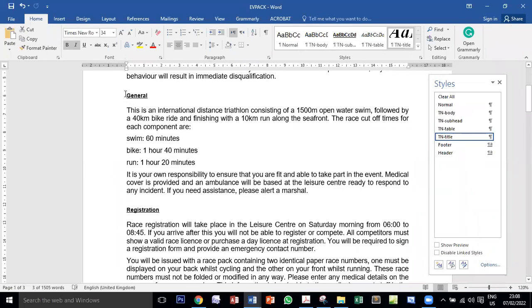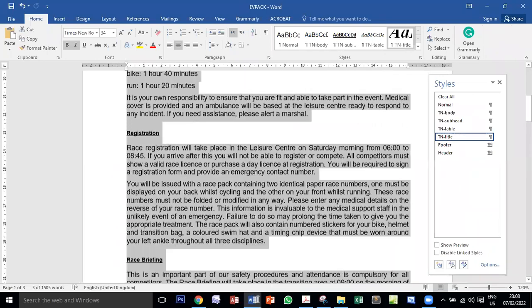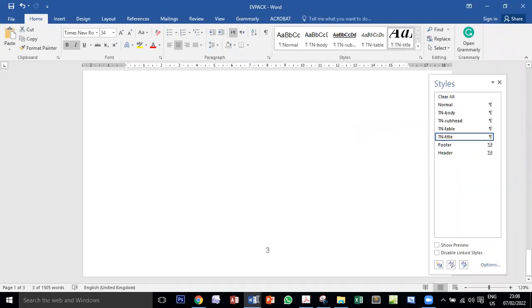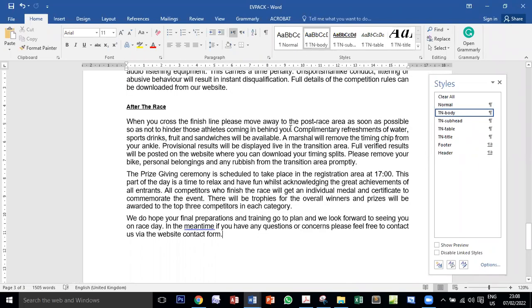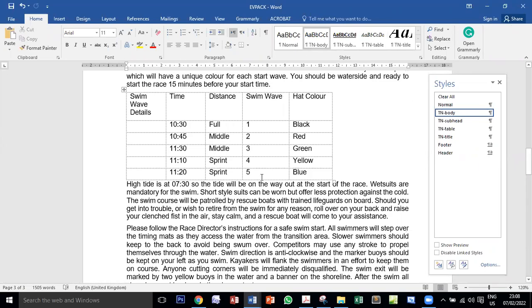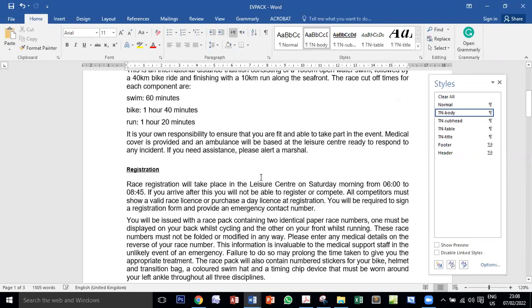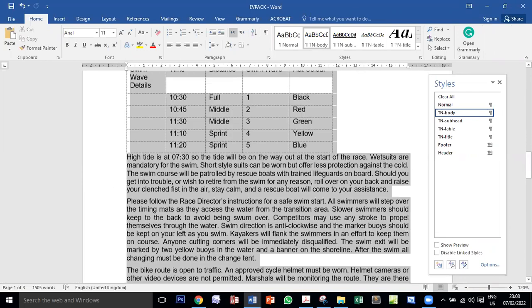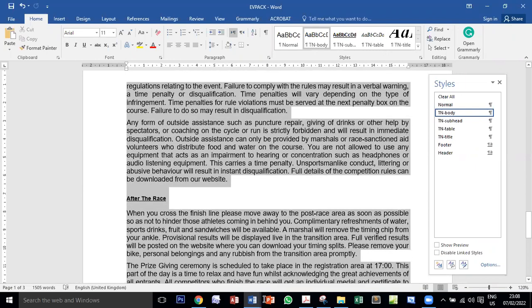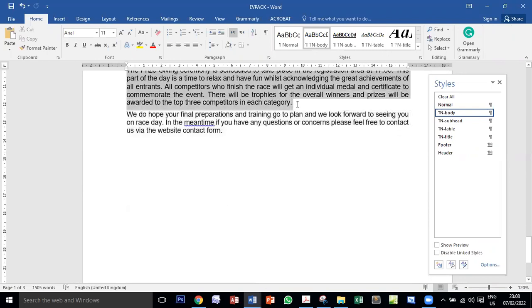Please highlight from general down to each category. So you need to highlight from general down to here, only till here. Only till here. Competitors in each category. Okay, highlighted.